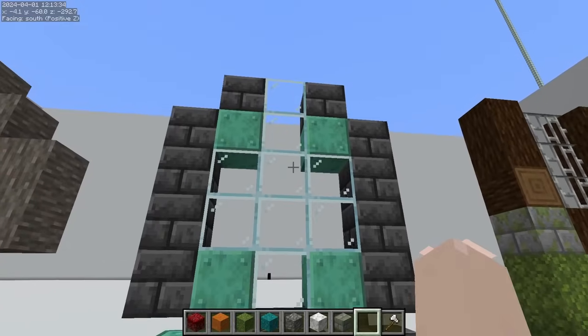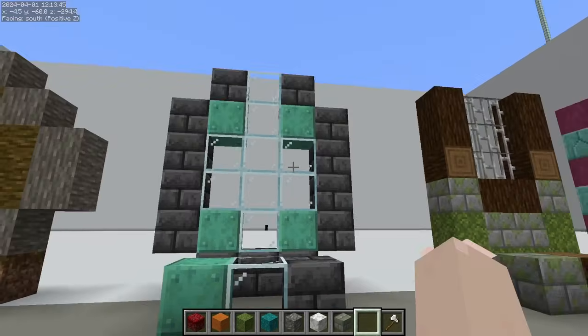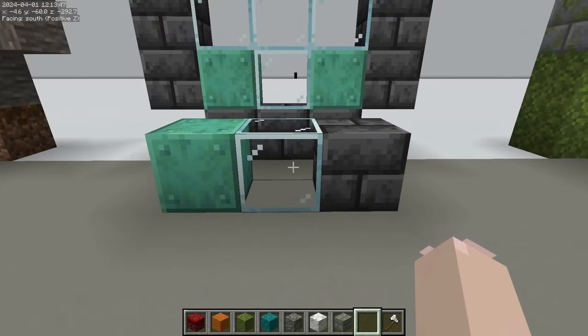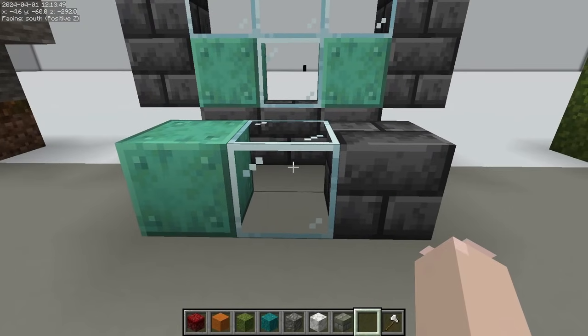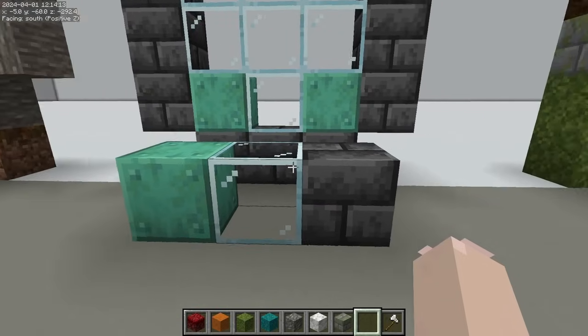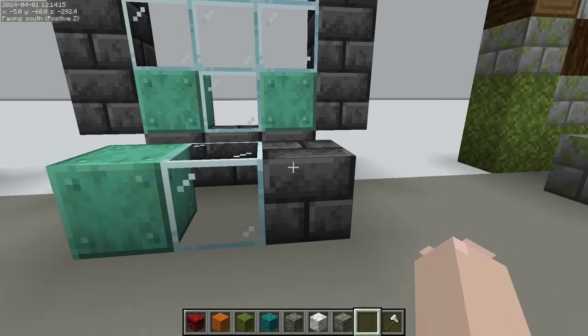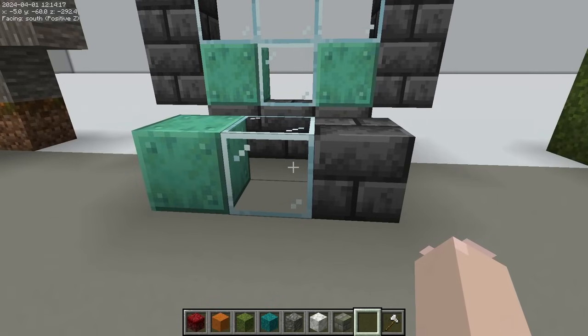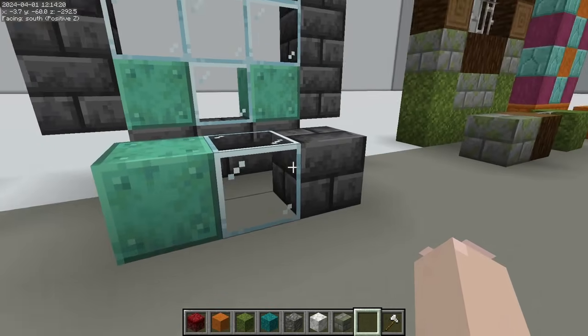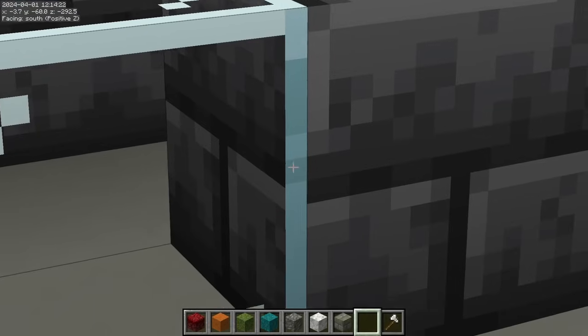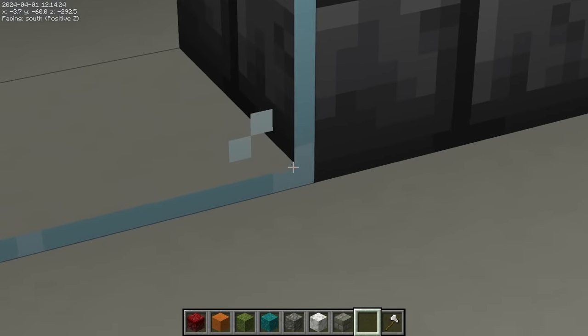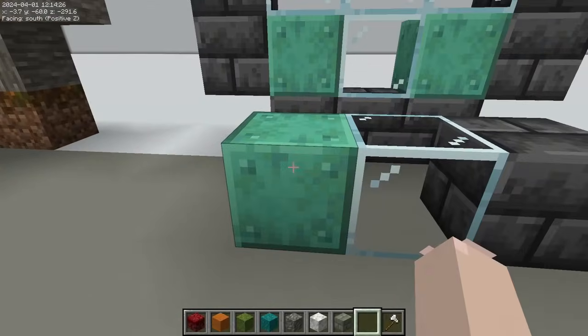Over here we have deep slate, glass, and oxidized copper. I really like these, and I like how they work with each other, and I think the glass is actually what ties them together. The deep slate and the glass work together because of the contrast between the light edges and the dark edges, and it's clear, so it works pretty well with most blocks. But then we also have a tiny bit of green, tiny bit of blue around the edge of glass, and that ties in the copper really well.